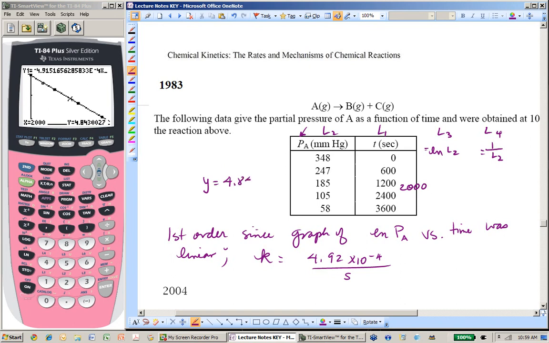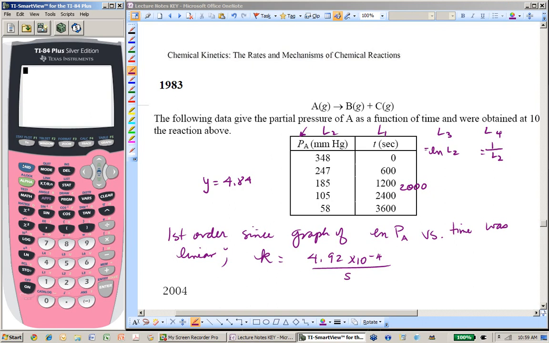4.84. But when you try to put that in the table, that's a pressure, and it doesn't make sense, right? Why doesn't it make sense? Because this is the natural log of it. So, but remember it stores it as y. So second quit, let's undo that natural log by going second ln, and then alpha y. And 126.8, we'll call 127, makes a lot more sense as a matching data point.